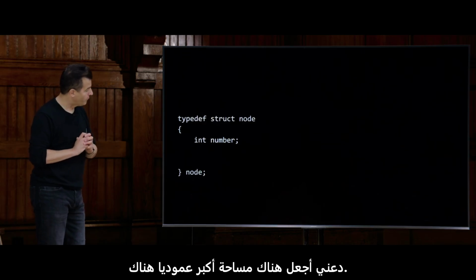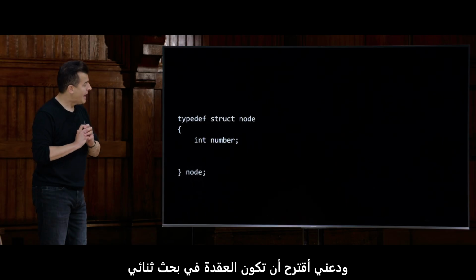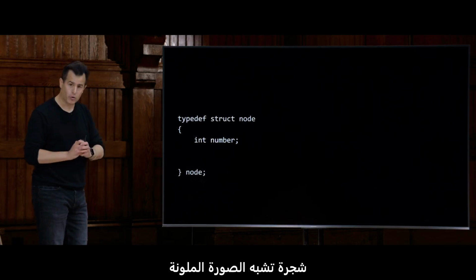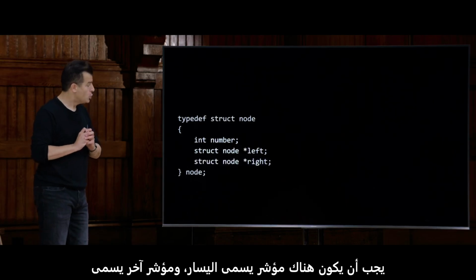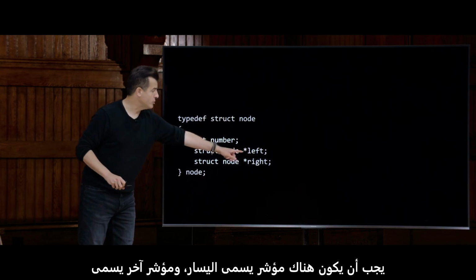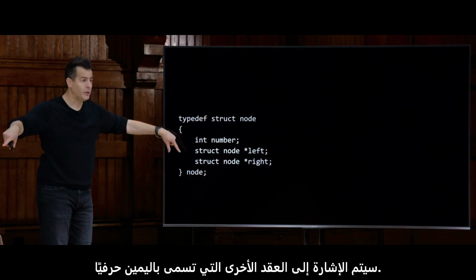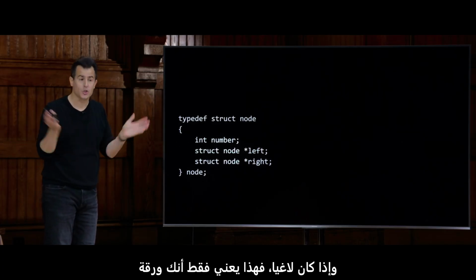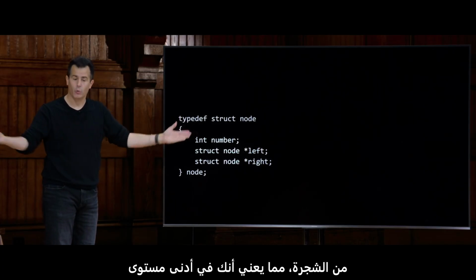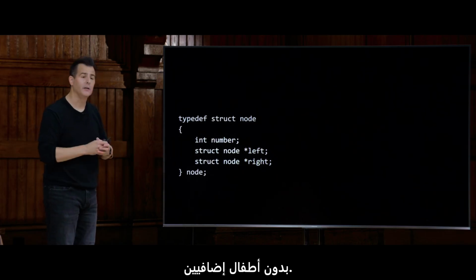Let me make a little more room vertically there, and let me propose that a node in a binary search tree that looks like the colorful picture should have one pointer called left, another pointer called right, that are going to literally point to other such nodes. And if it's null, that just means you're a leaf of the tree, which means you're at the very bottommost level with no additional children.